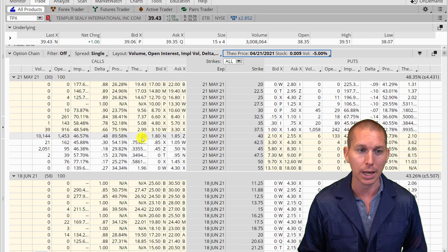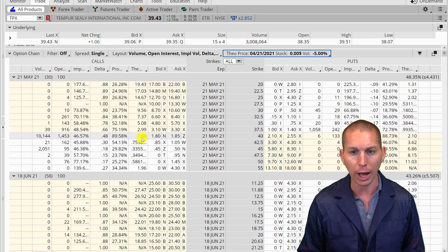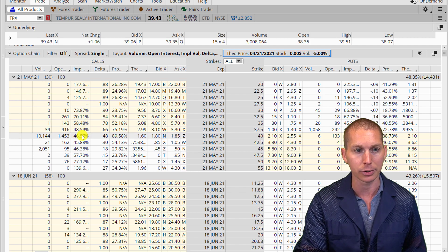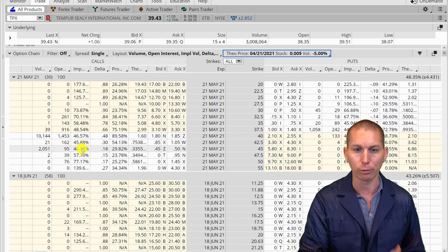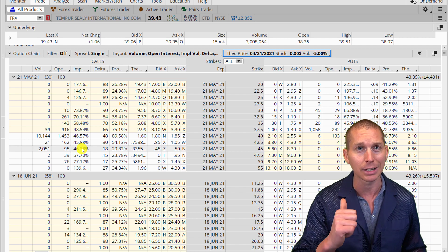That's probably some of the reason why we see action in the 45 strike — those were probably sold to offset that. You've got an implied volatility of 46.57 here, and the 45 strike is five points out with a similar IV of 46. So logically it makes sense: to offset that, you'd buy the 40 and sell the 45. That's the trade — a bull call spread. And that's implied volatility. Train's coming, got to go.